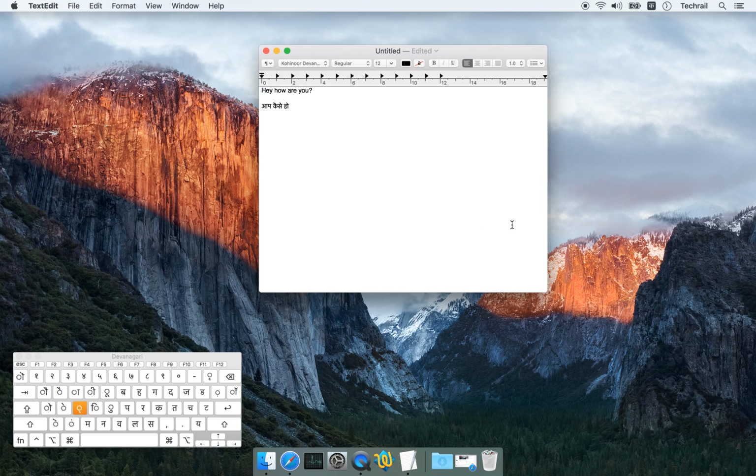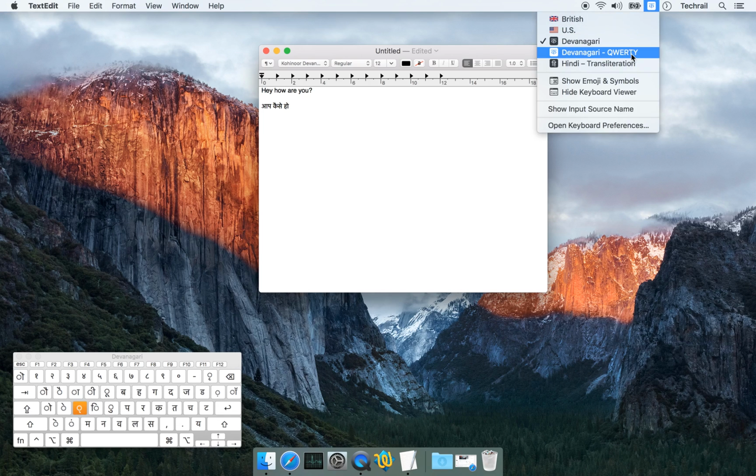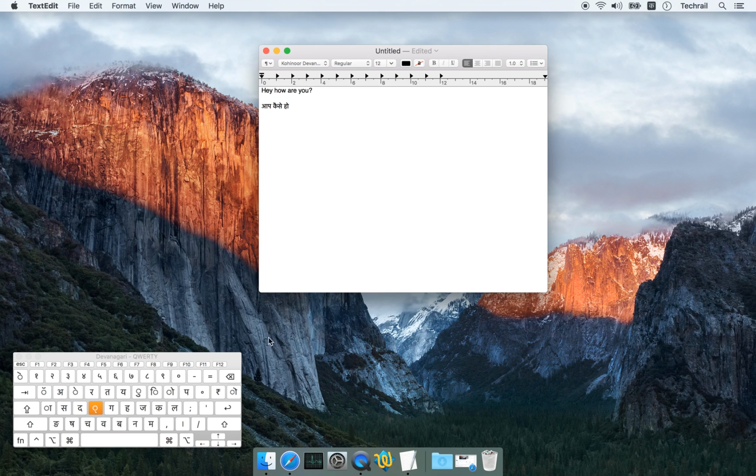Okay, now I'm switching to Devanagari QWERTY. QWERTY keyboard is more or less phonetic. So you have got L where your L key is, K where your K key is, and S where your S key is, and you can actually press question marks here easily enough. Alright, still it is not that easy to remember, because if you press shift, you can see that there is no U written over here.